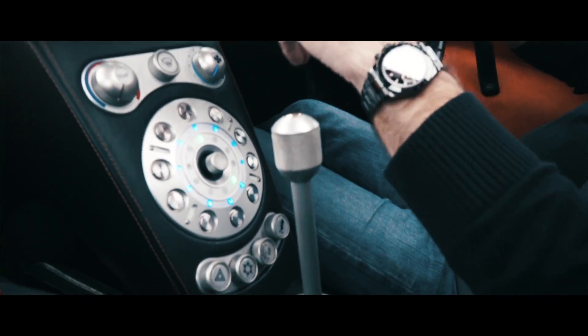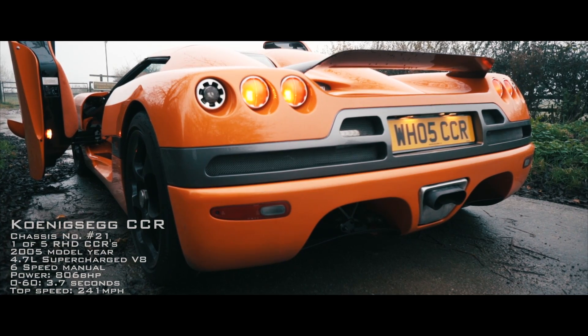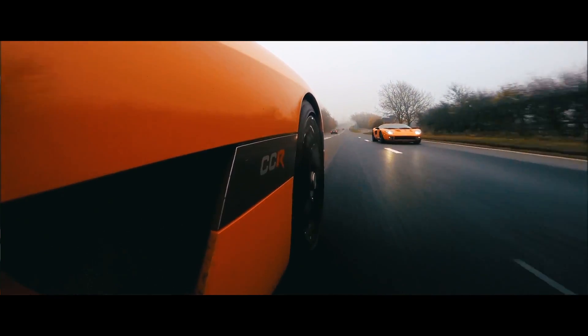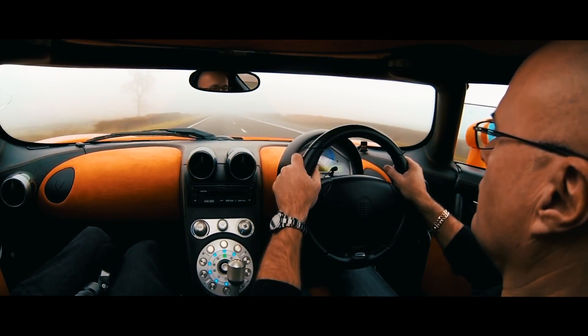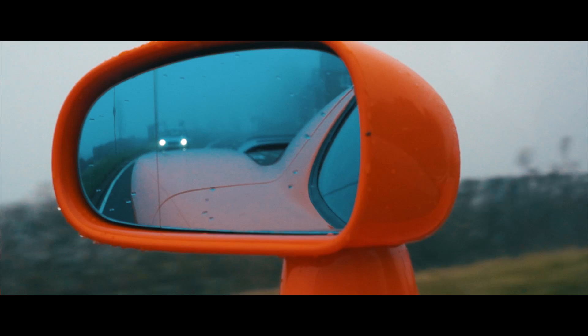It's a six-speed manual, H-pattern. It's a very guttural engine when you hear the car running. It doesn't have the same sound as you would expect from a traditional V8. But the car itself is a true animal. Pulling off — heavy clutch, heavy gearbox, reasonably light steering with reasonable feedback. And as you pull away and you add the gas, you'll see the revs rise. What you will feel more than anything else, more than the horsepower, is the torque of the engine. It's quite easy to run around in quite a high gear with this car and enjoy the torque that is available.